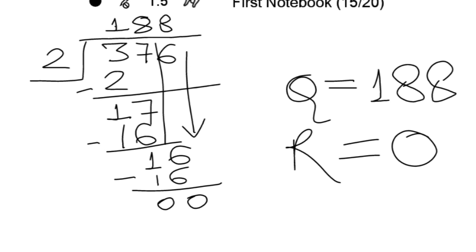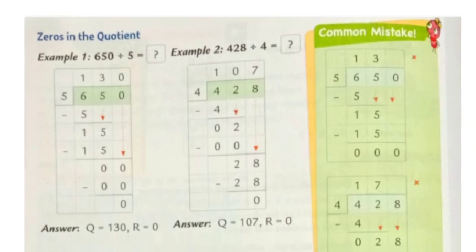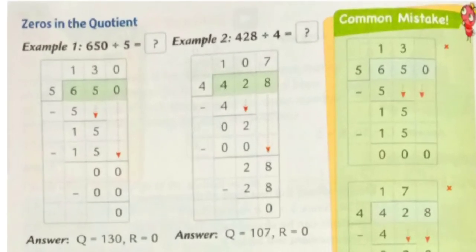Now after this long division, we'll understand a very important topic, that is zeros in quotient. Let's understand this with one example. As you can see, we have to divide 650 by 5. Okay, so let's start. Here we can divide the single digit because this is greater than the divisor. So 5 ones are 5. Okay, and we'll get our remainder 1. After this 5 will come down and it will become 15. Okay, now 5 3s are 15 and it is done.